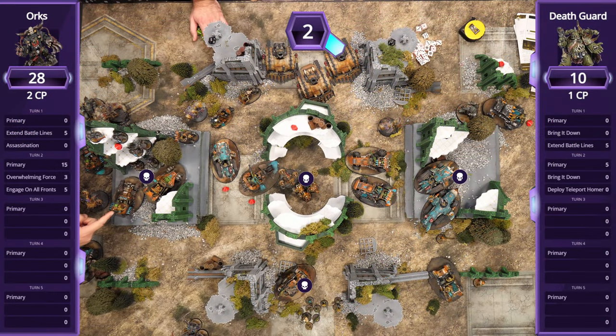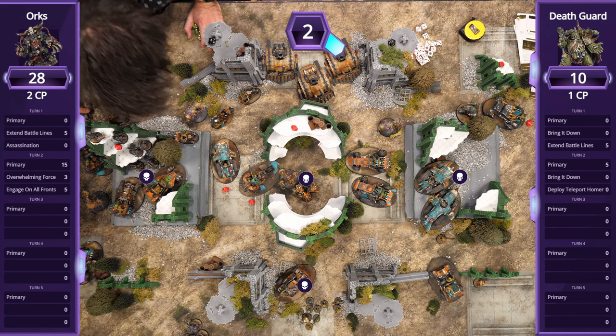I would like to shoot this buggy. Oh, interesting. Because I'm going to charge this one with him. Yeah. And you're OC3 each? I imagine you're OC3 each. We are OC3 each, yeah. Yeah, so I'm going to shoot this Blight Hauler at this buggy.